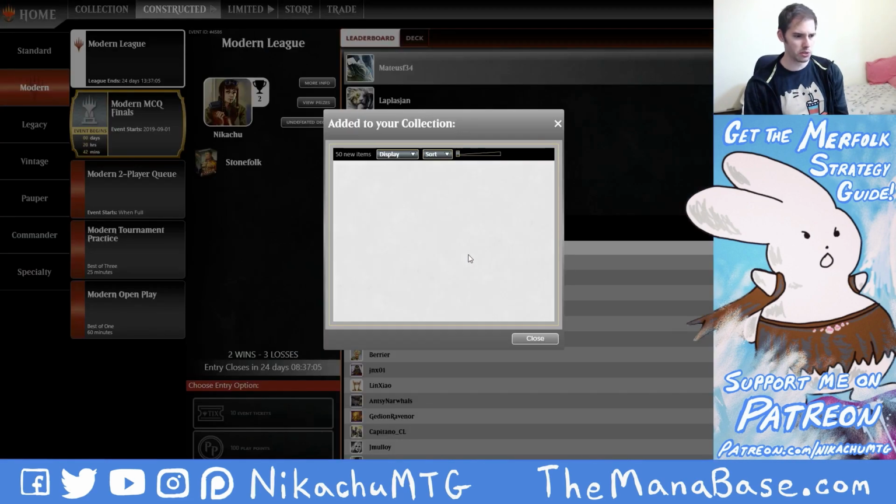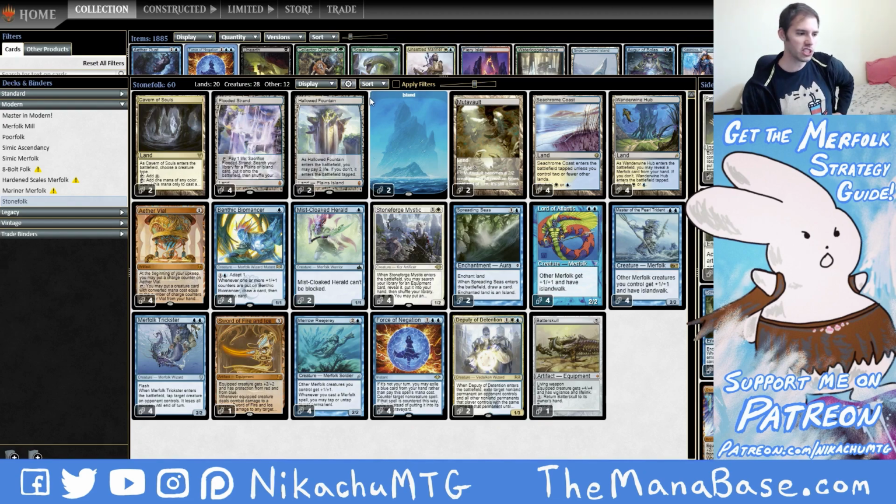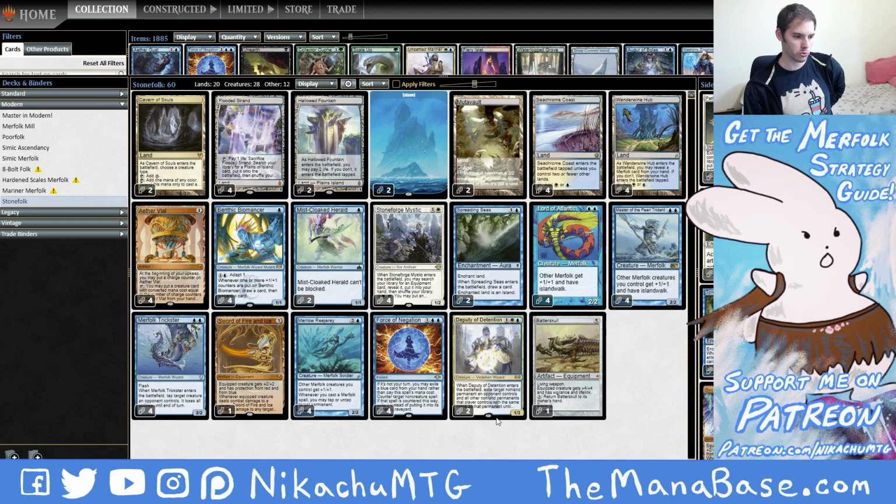So, is Stoneforge Mystic worth it in Modern Merfolk? Well, how much differently could I build this deck? I guess I could play it with the Silvergill Adepts. We could get rid of Deputy of Detention and the Mistcloaked Herald, put in Silvergill Adept, and it would be more resemblant of a Merfolk deck.